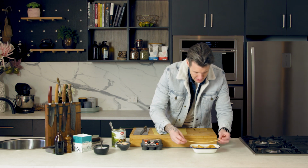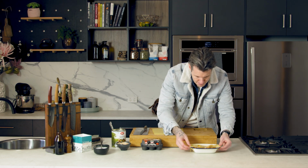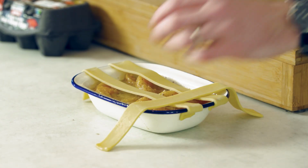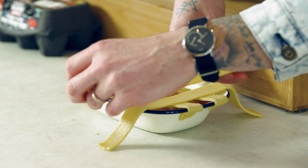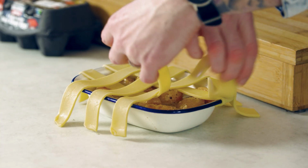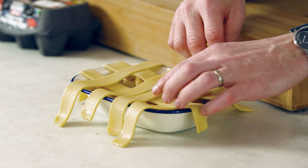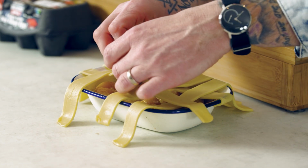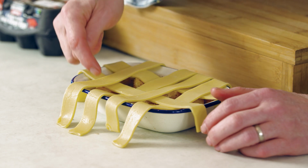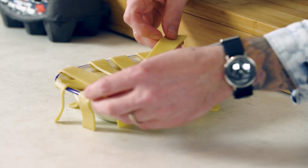So what you want to do is lay a strip like that, and then a strip like that, strip like that, and then it's a matter of weaving them in and out. So I want to go, that one will go under there, like that, and over the top. That one will go under there, and lift that up, under there. So we've got one under, one over, one under, one over, which is what we want. And then a couple more strips. And then I'm going to go this way.